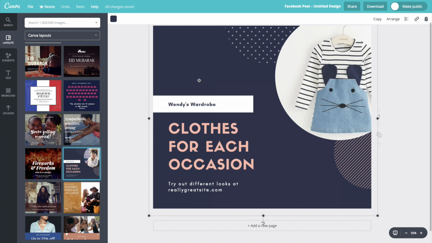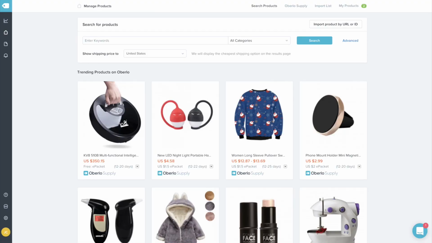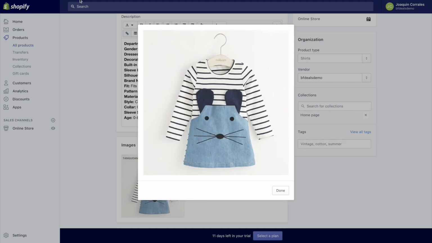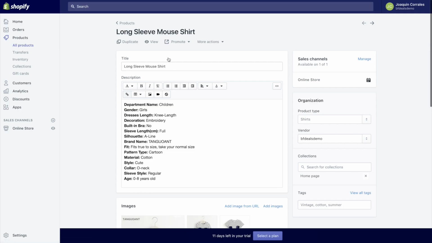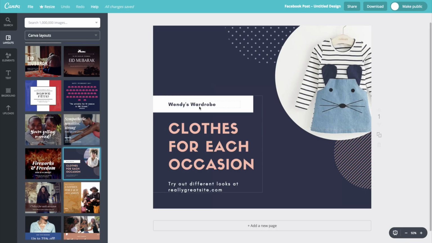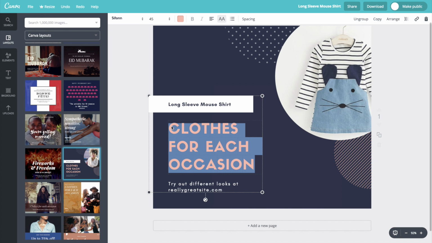So what I would put here in this little top name is the name of this product. So I'll come and get the name of this. Okay, done. So I would put that here: Long sleeve mouse shirt. And then what you guys have to focus on as you're creating these ads is scarcity and rarity. People buy when things are scarce, when the time is about to run out, when there's only 10 of them, when there's a timer right in front of your face, when there's a discount and things like that. And with Black Friday, what people are mainly looking for are discounts. So in here, you're going to mix scarcity with rarity.